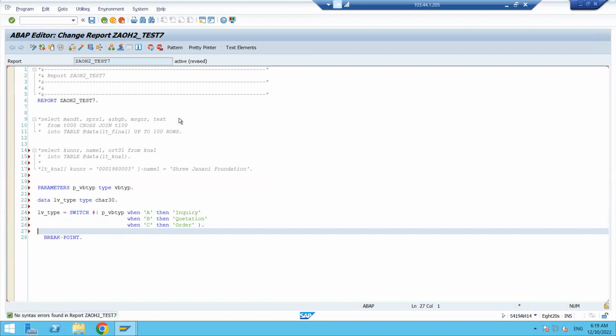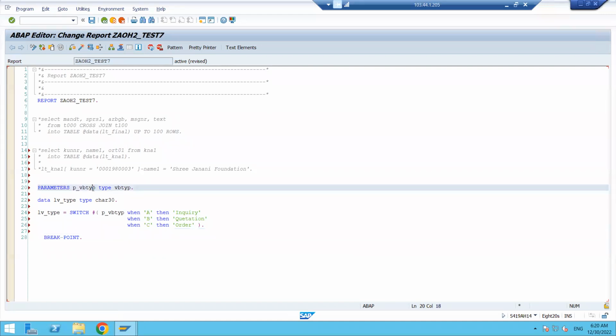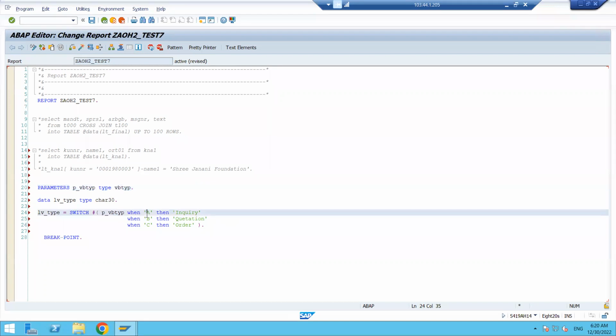Okay, fine. So normally we will do if, else if, else if, like that. We will write the conditions. Here I have maintained some parameters, but in real time, how will we get the data? We will get the data in an internal table. After that, we need to consider if the order type is equal to A, then I have to consider it as the inquiry. In the looping statement, I have to update it here. At that time, instead of if, else if, this will be very helpful.